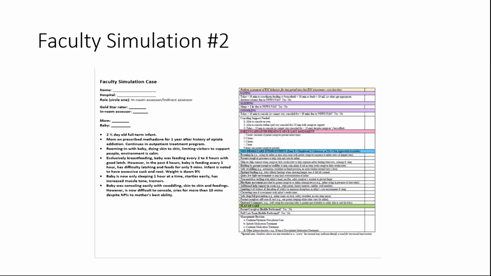It looks like mom has been doing the breastfeeding on demand. She has been keeping the lights down low. She's been doing the skin to skin. She's been doing a lot of the things that we would do for non-pharmacologic care. I'm not sure how much more could be increased in these regards. I'm assuming if she was breastfeeding well before, it's not going to be a latch issue or something where she could change things. Baby's already feeding or attempting to feed every hour, so catching early feeding cues would be hard more frequently than hourly. I would be tempted to go ahead and start this baby on medicine at this point.